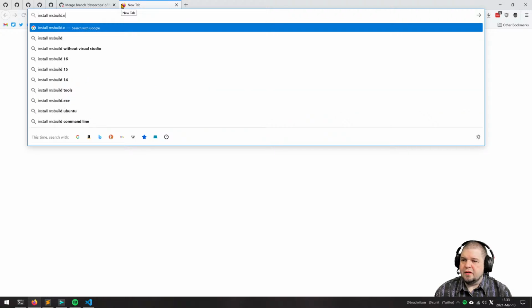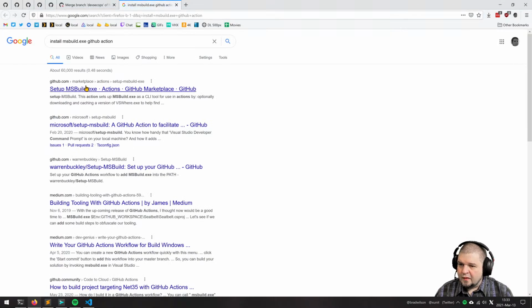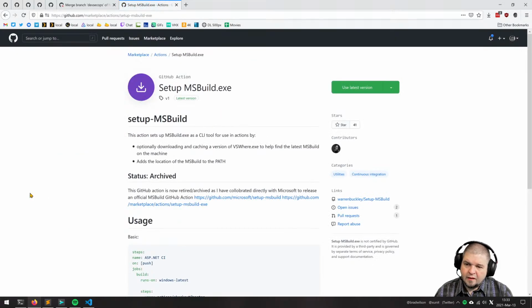Install MSBuild.exe in a GitHub action. This action sets up MSBuild.exe as a CLI tool for use in actions by optionally downloading and caching a version of vswhere to find MSBuild on the machine, and adds the location of MSBuild to the path. This GitHub action is now retired. Collaborated directly with Microsoft to release an official MSBuild GitHub action. Even better.